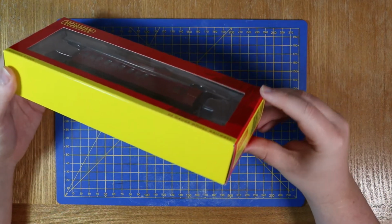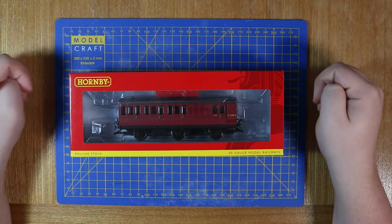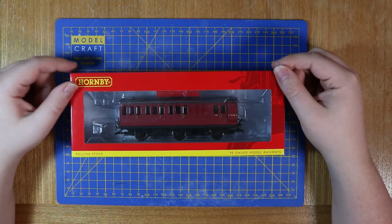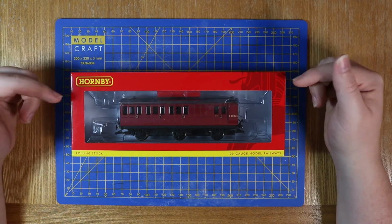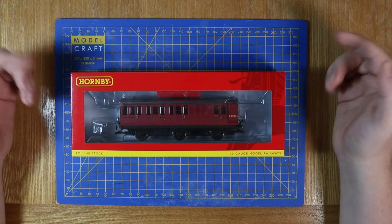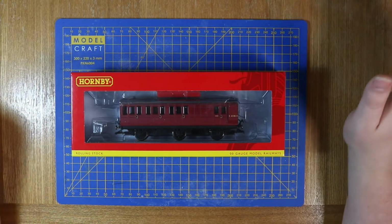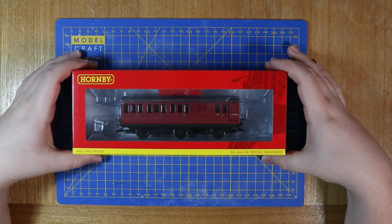I thought if I was going to get one, I'll get one of the new lights and see how those work. Be interesting to know what it's like. I bought just this single coach. The idea is it's going to be part of a small train for a micro layout I'm building. It'll probably be a loco, this, and maybe a wagon, and that would be it. For workmen coming into a yard or something along those lines, I'm not too sure. But I thought I'd get one anyway, just to have a look and see what they're like.